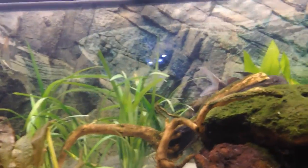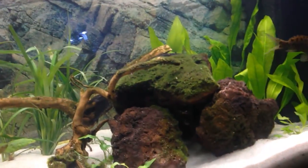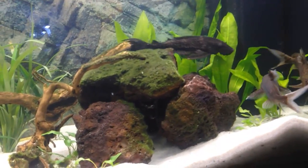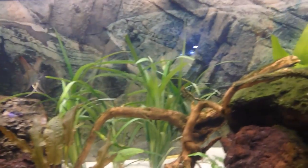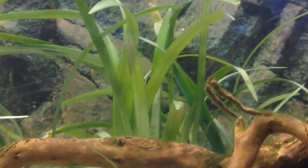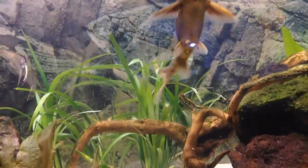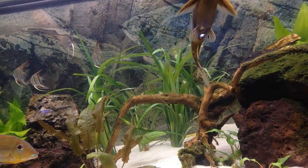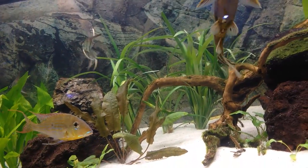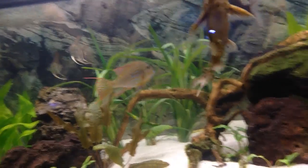Yeah, and that's basically all that is in this tank for now. So let's go to the plants, because I actually got some pretty simple plants in here, because I wanted to go with the South American theme. I got some Vallisneria right here. I think this is Vallisneria. Oh man, I can't remember the last name, but it's a type of Vallisneria that is pretty easy to keep, and I got it because I know angelfish really like to stay in plants that look a little bit like seagrass. They really like to hide in those, you know, their camouflage is basically designed for that, the stripes.